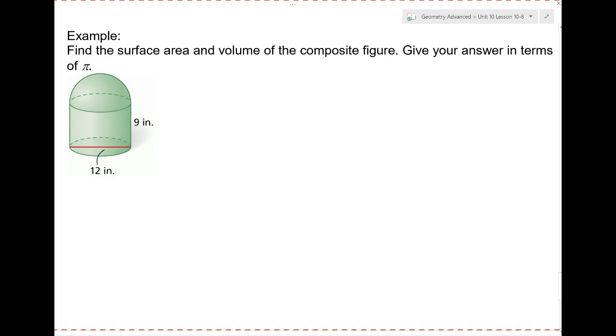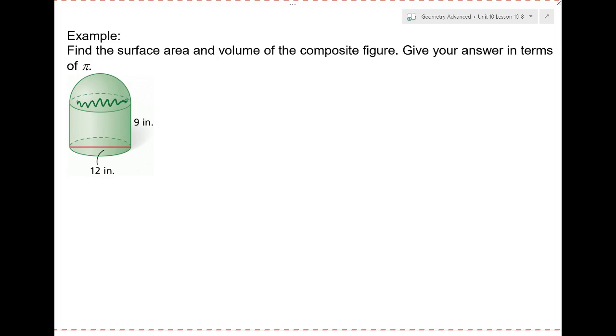Maybe add one base, right? That way you don't have to worry about both bases. So basically it's almost like finding the surface area of the cup. The key thing is, I don't want this one, do I, guys? So if I look at the cylinder shape, and I just take the lateral area plus one base, that makes a lot of sense, right?